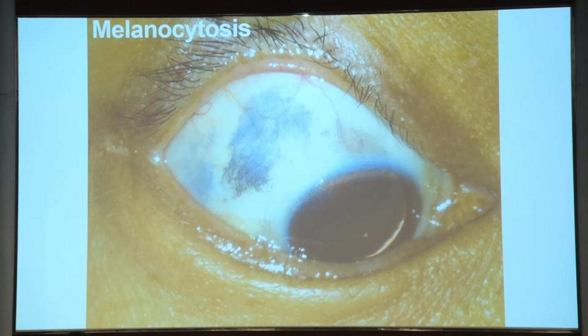Another commonly associated pigmented lesion that presents in our OPD, I am sure all of you would have seen at some point of time, is a diffuse, irregular kind of pigmentation on the surface of the eye. If you make a fine slit and look at this lesion, you will find that the lesion is not conjunctival, it's rather subconjunctival, and you can take a swab stick, as Dr. Fairuz again showed, and move the conjunctiva over it, and the conjunctiva will be free. This is basically episcleral or scleral pigmentation, which because of its depth appears slightly gray or bluish. This is not a melanoma or a nevus, this is melanocytosis. That's the term used for such lesions.